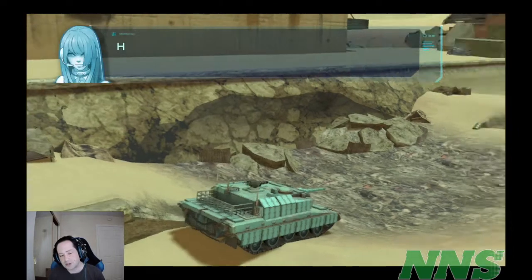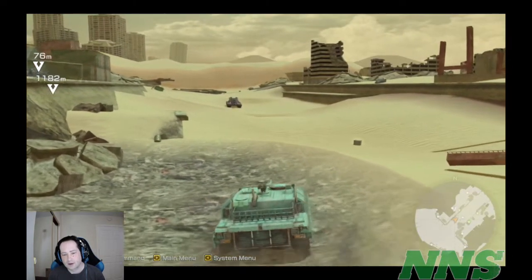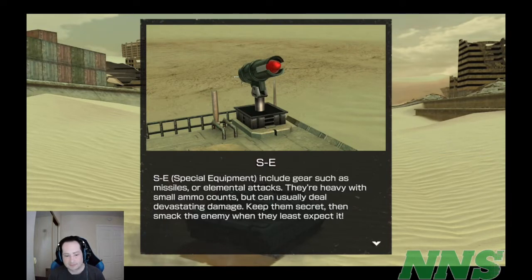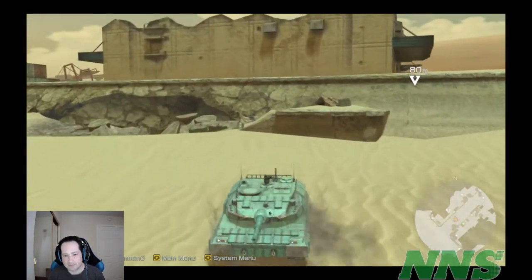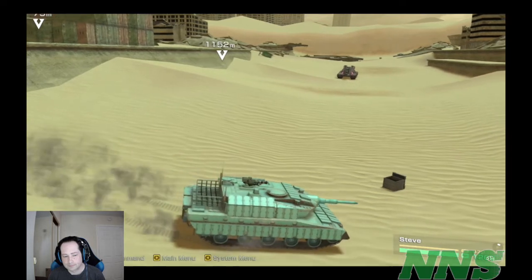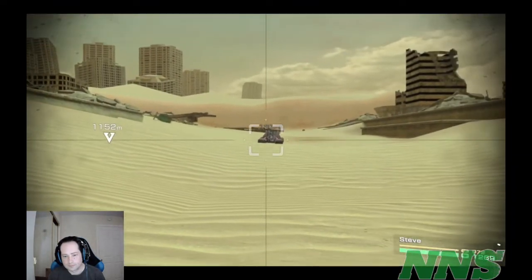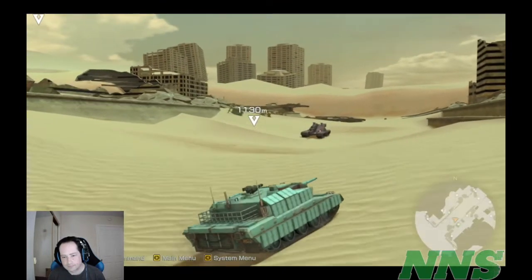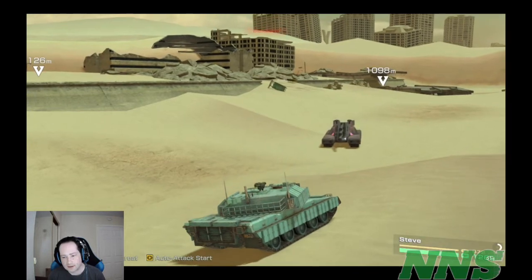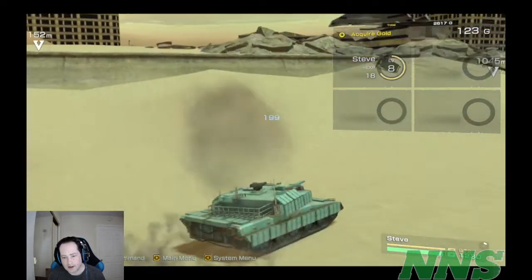Okay, to the next one. This one was mentioned in one of the wanted posters. Puppy! Alright, we have to get up there. Oh, is that the wanted guy? Anti-tank missile. Okay, so we need to get that. Oh no, I don't think this is the... It's just unmanned tank, yeah. Alright, maybe we can actually get to... Okay, so we can take on unmanned tank.